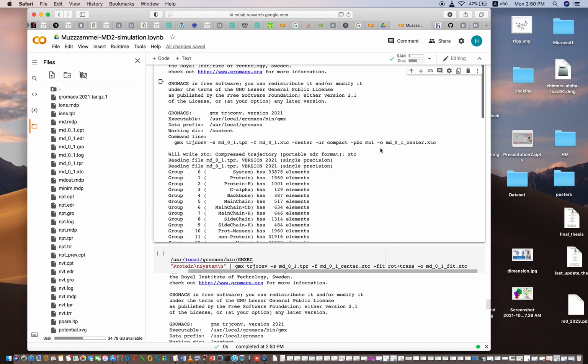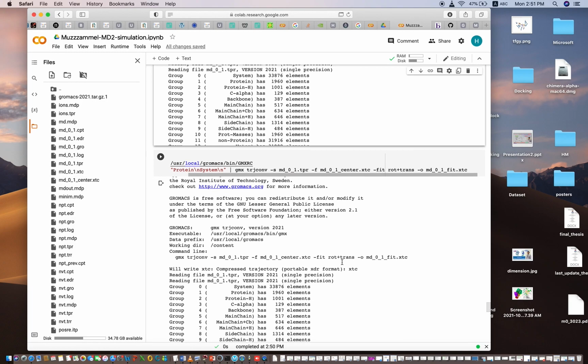And this is the output file, md center, because you have centered your trajectory. So this is the trajectory file which you have centralized or corrected. Okay, so this is updated over here.